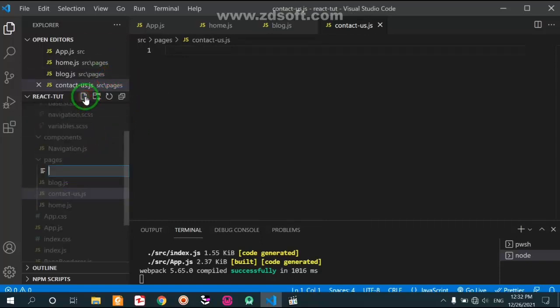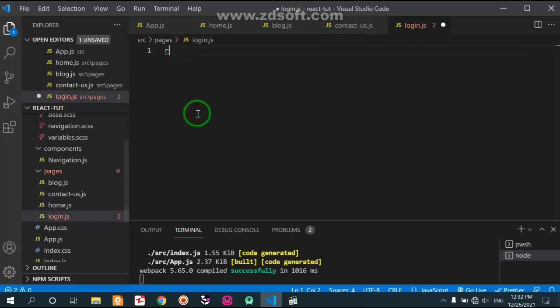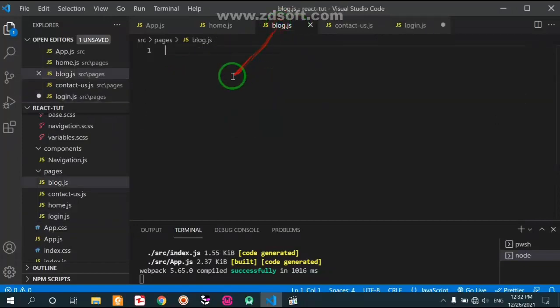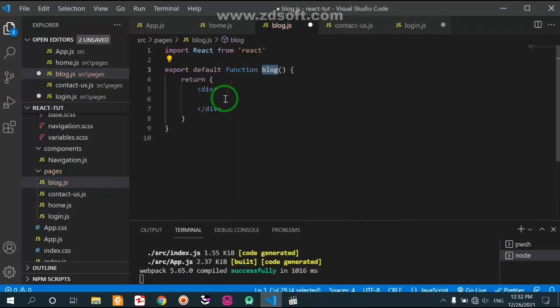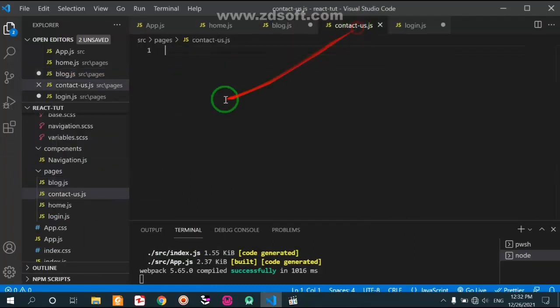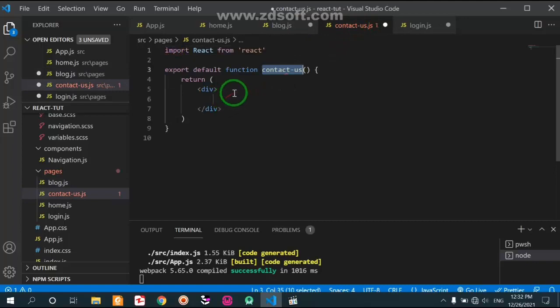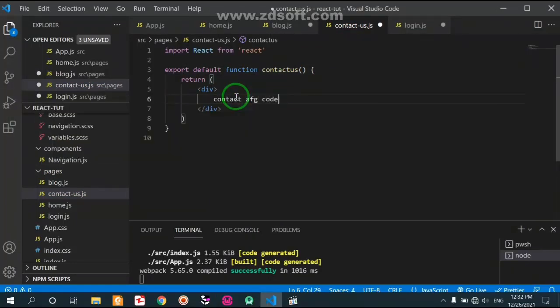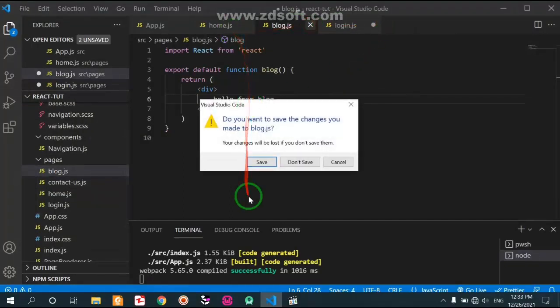Last but not least, login.js, rfc, hello from login, hello from blog. Last but not least, contact, hello from freeCodeCamp. So we saved everything. Yes, I want to save it.